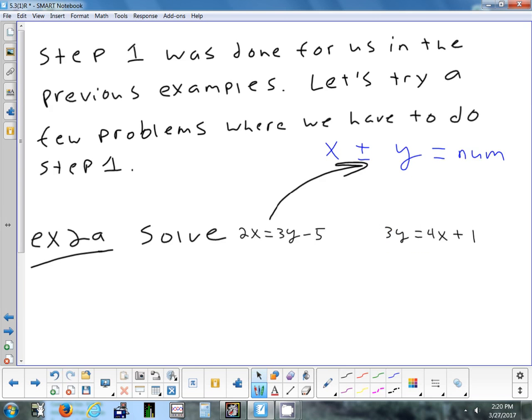The 2x is already there. It's the 3y, that's the problem. Perfect. Subtract 3y. And when I do that, Marissa, can you tell me what's on the left-hand side now? You don't have to worry about the plus too much. Just 2x minus 3y. What do I get when I combine 2x minus 3y?